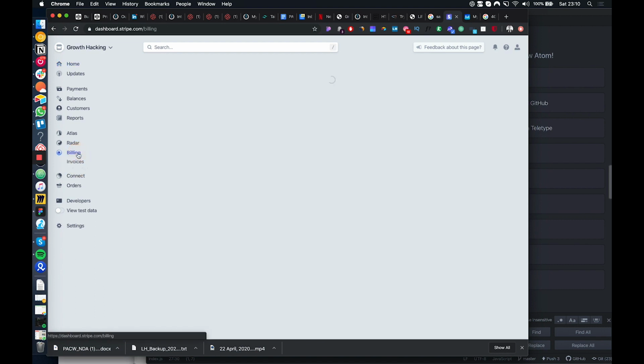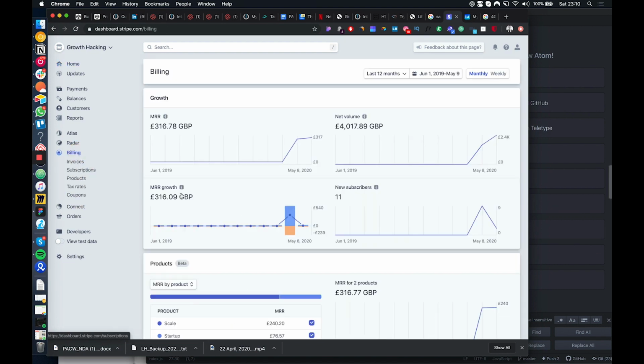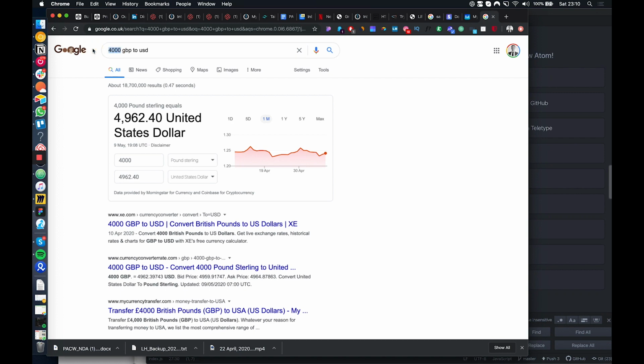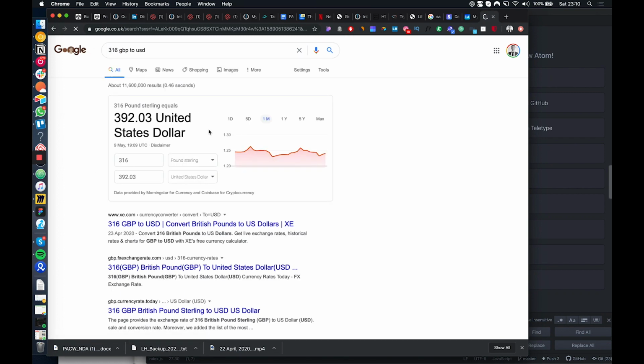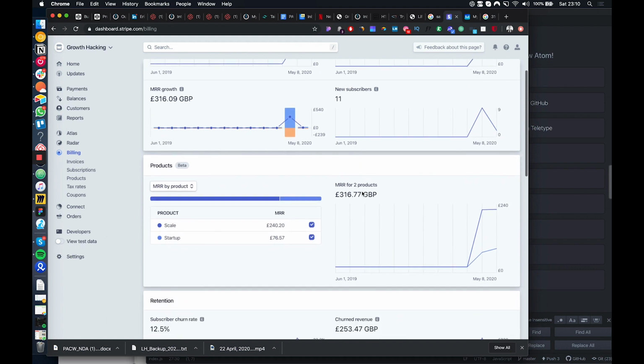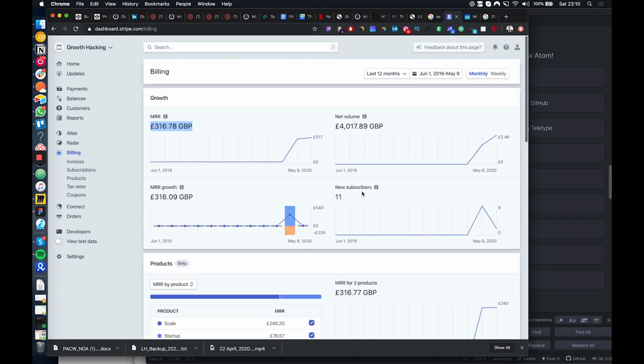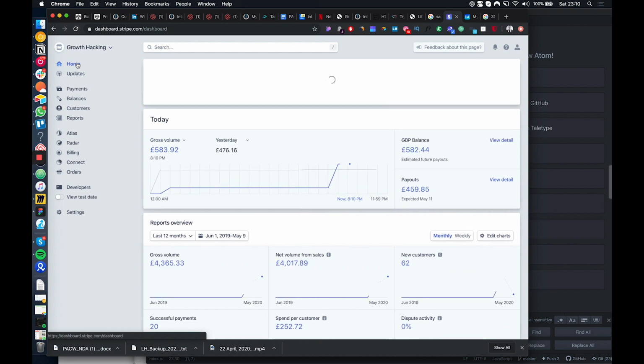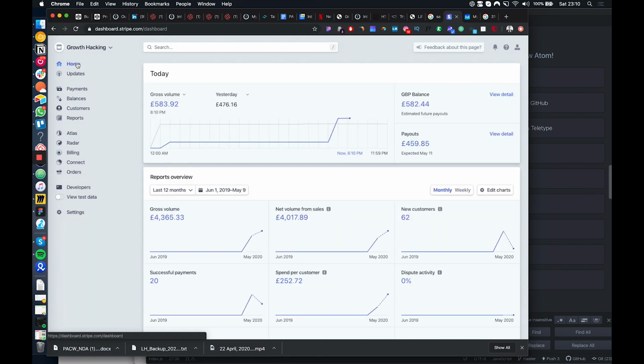I've got a ton of ideas, and if we go into billing, monthly recurring revenue is currently about 316 GBP. What's that in USD? About 400 USD, 392. So we have that in monthly revenue, and probably 80% of the signups we have are for the lifetime deal, which is really cool, and it gives us some money to invest back into the company. Both my co-founder and I have other income sources and revenue streams, so we don't actually need to pull the money out of the business.